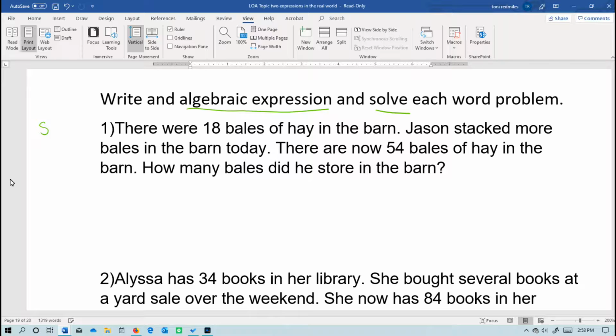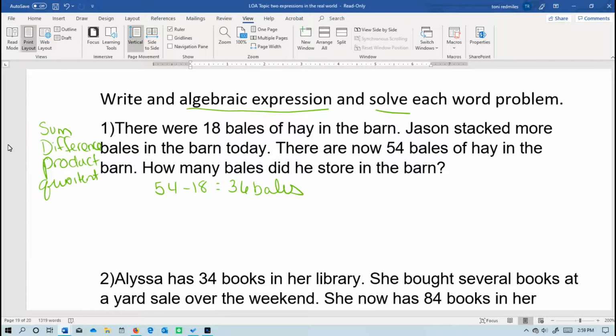All right, so we need to ask ourselves, is this asking for the sum of two things? Is it asking for the difference of two things? Do we have the product of two things? Or do we have the quotient? And this is where we get into algebraic looking at something and common sense looking at something. Common sense, you might say, this is the difference. It's the difference between day 2 and the first day, what our totals were, to find out how much we did on the second day. Okay, and that would be 36 bales, right?